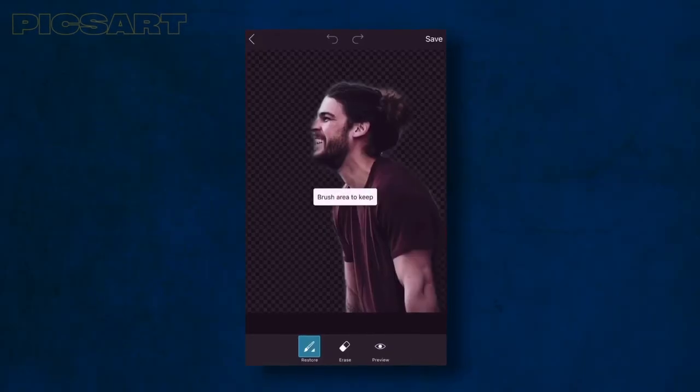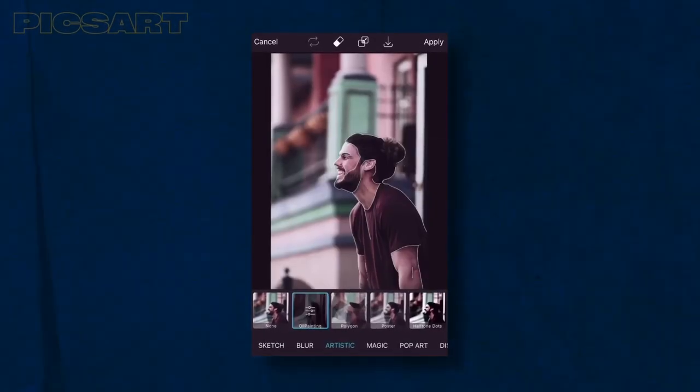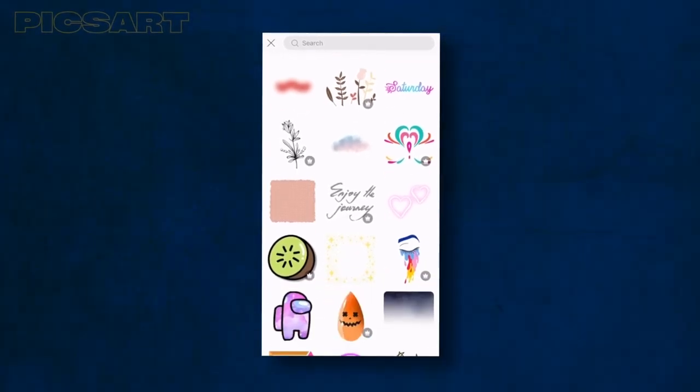Up next is the highlight of this video: PicsArt, a photo and video editor. The app has almost every tool imaginable — retouching, background removal, filters, a collage maker, and a huge sticker library with over 60 million options. You can even design your own stickers. I get the feeling the developers packed their app with tools just for the sake of it. Whenever I see an all-in-one label on an app, I wonder: are all these functions really well developed, or were they just added for the sake of it?